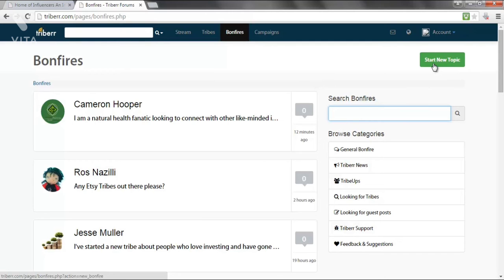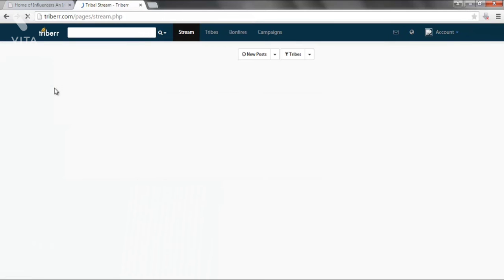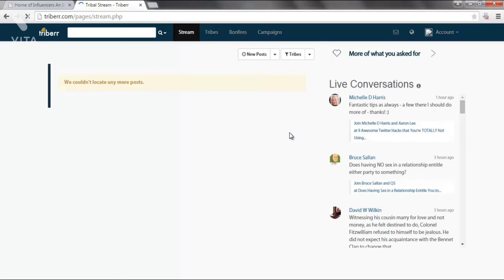The thing about Triber is it's just really, really simple. When you join a few tribes, all you have to do is, when you log in, you'll see the posts right here, and the posts that you like, you can share them. So it's dead simple, and people will also share back for you if you have good, valuable content. So that's Triber, folks, and if you're a blogger, you should definitely be on here.